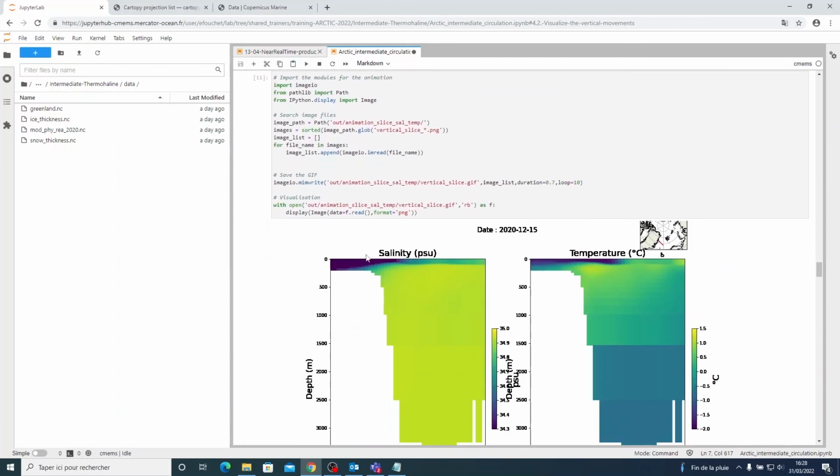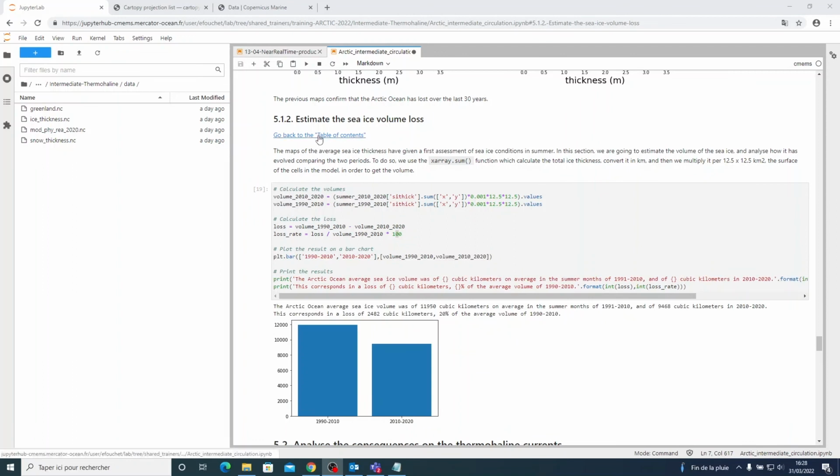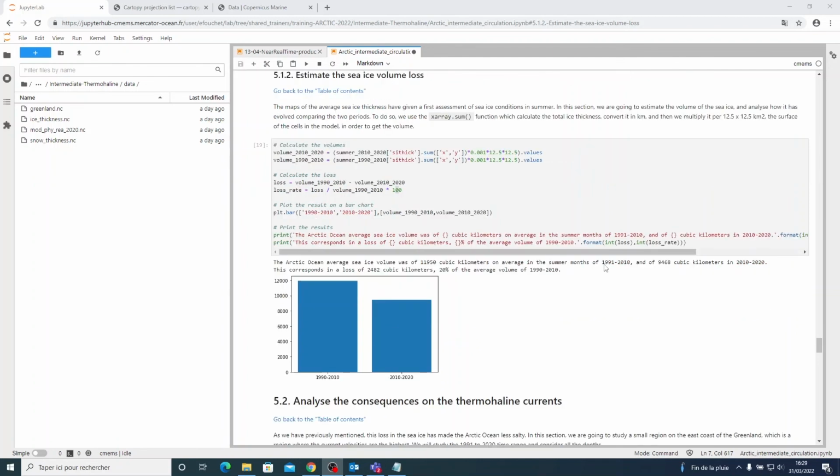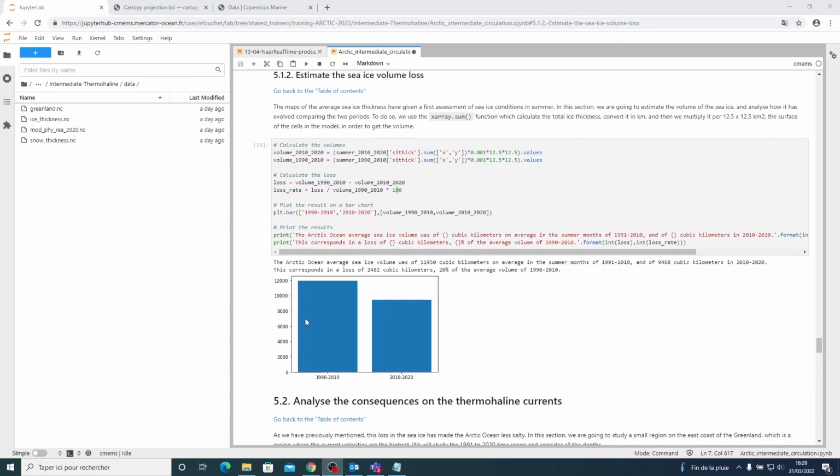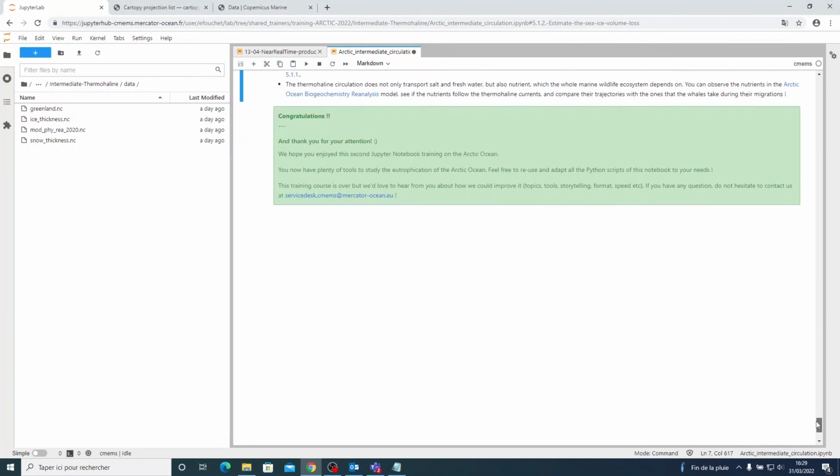In this section, we have used the sea ice thickness parameter. However, I have downloaded for you a dataset which contains the snow thickness, still coming from the same model product. And if you have a look at it, if instead of the sea ice here you plot the snow thickness, you shall find even more dramatic results depending on the periods you're studying. So I encourage you to do this study, because it's even more concerning than for the sea ice.